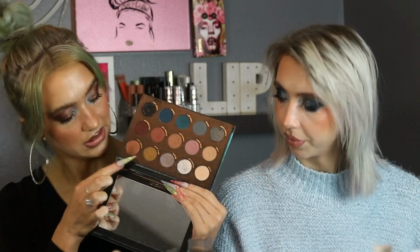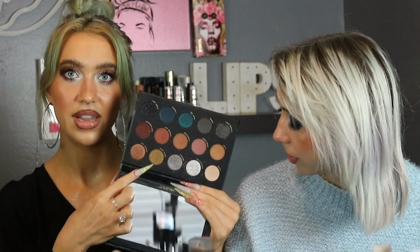I mentioned it while I was doing my look. I don't know where you would use the shade Gold Dust, this shade here. I don't know when you would use that, because it's more of a grungy, greeny kind of shade, and I don't find that it pairs very well with the mattes given in this palette. Yeah, you might have to get a little creative with it. I'm sure it would look kind of cool paired with blues. But it's a weird choice of gold in my opinion also.